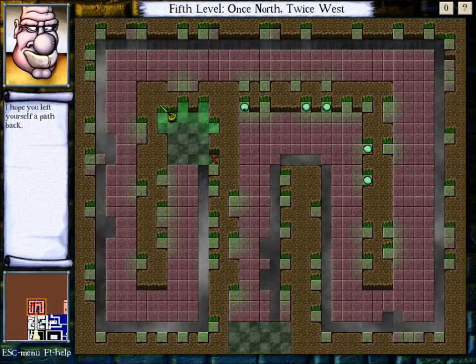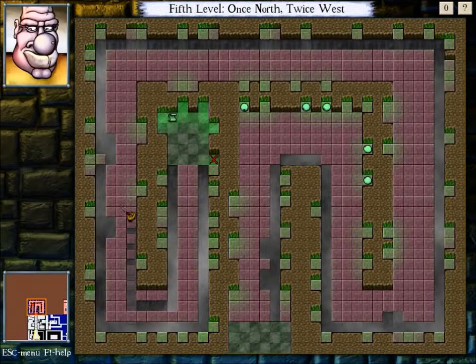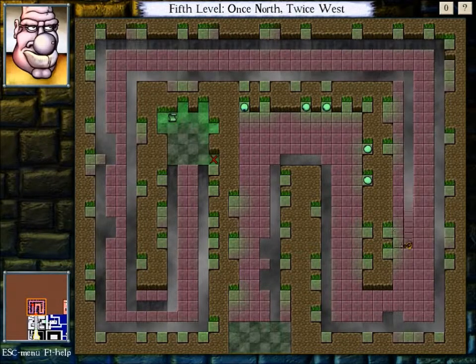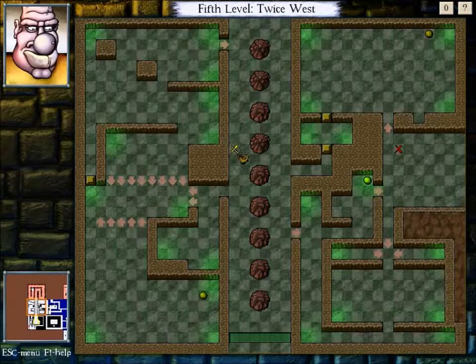So this note says, I hope you left yourself a pathway back. Well, actually it said path back, but whatever. So yeah, you can just have fun with it. A trapdoor festival. We get to hear trapdoor falls, and a clear that's just in the distance. Oh gosh, voice crack.